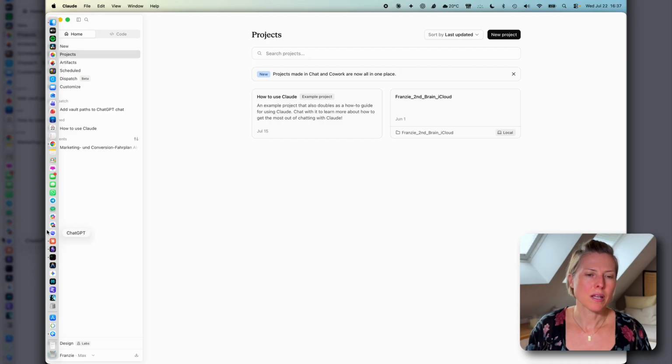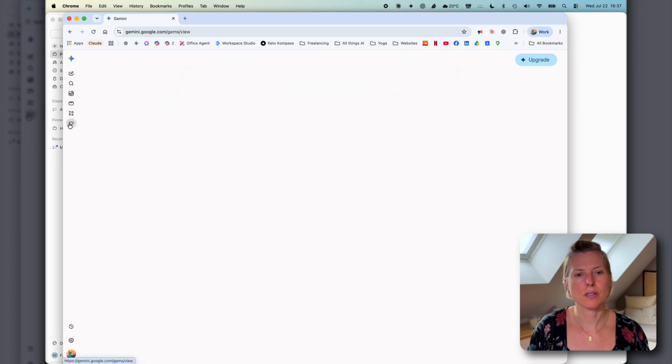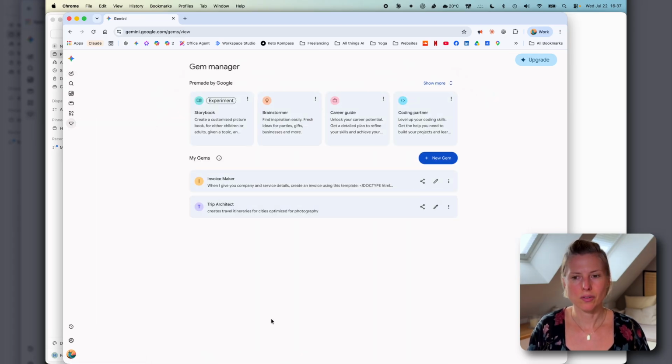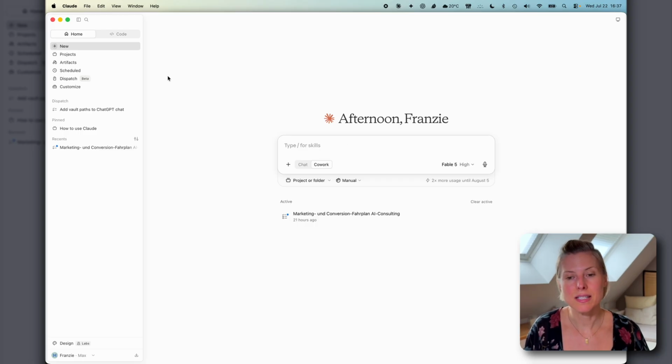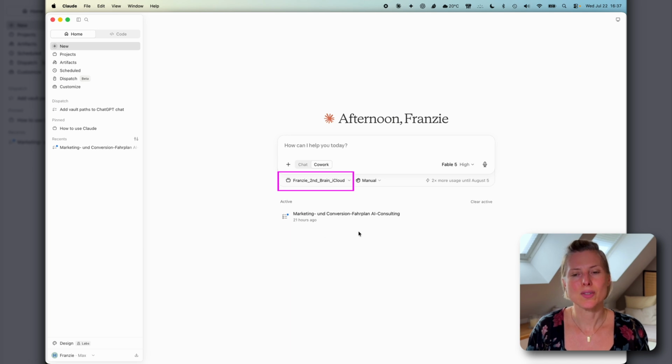Gemini has something a little bit similar. They try to do it with the Gems, of course, which is a knowledge base that you can then query, but not personal instructions that serve for your collaboration with the model. And then in Claude, as with every agentic platform, I can connect my folder here. And as soon as I do that, it has all the information about me, instructions, my projects. So I don't need to fill out these fields because all the instructions are inside my second brain.